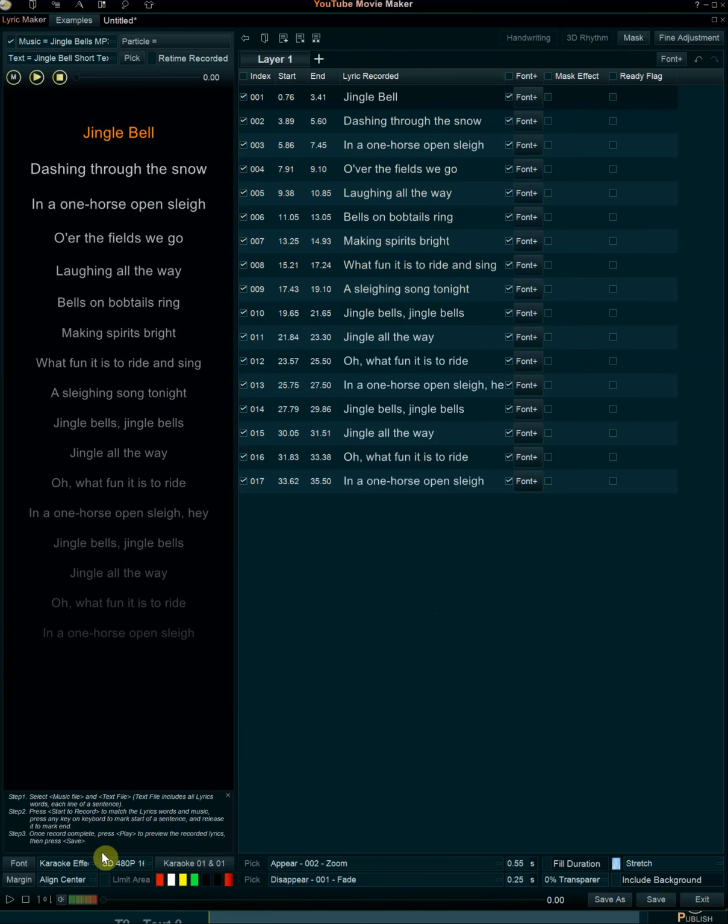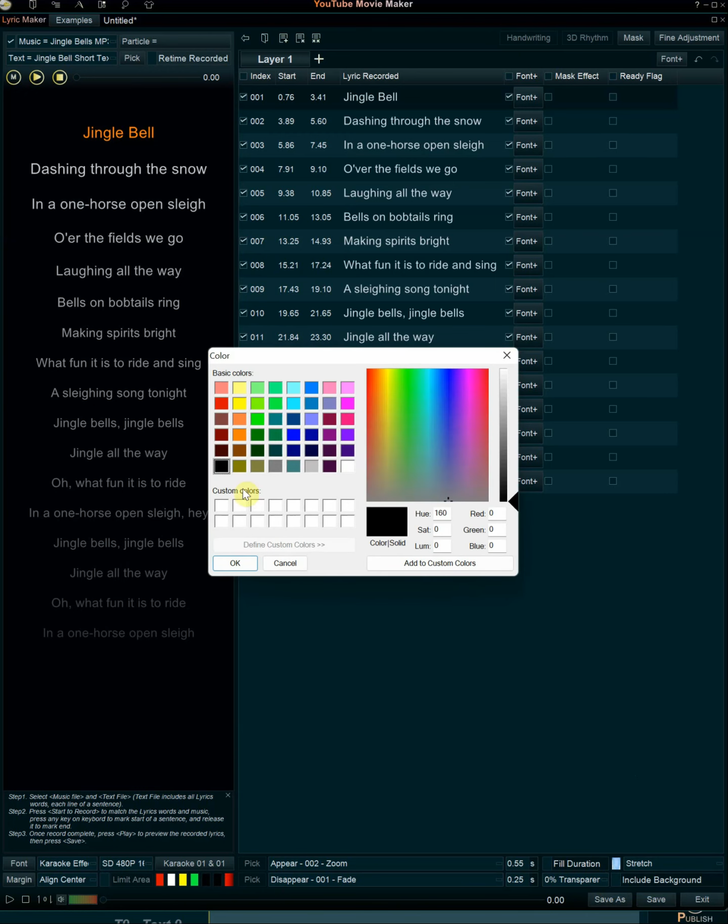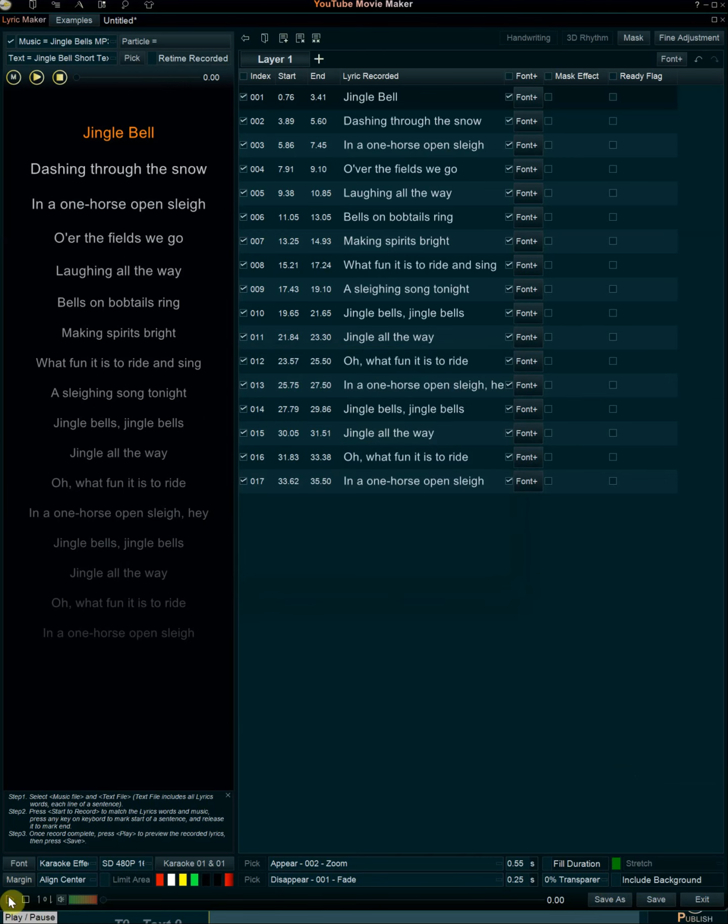And now we're going to go on the bottom all the way over to the right, and we see a blue box. It says choose a background. Let's click on that. And we can fill our background with color, an image, a video, and do a number of other things. Let's fill it with color. And let's go up here and click in this window in the green, choose green, hit OK. Let's go down and preview it.